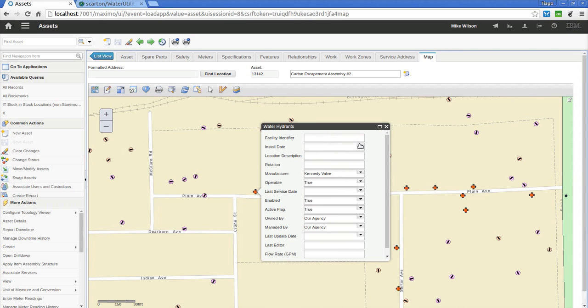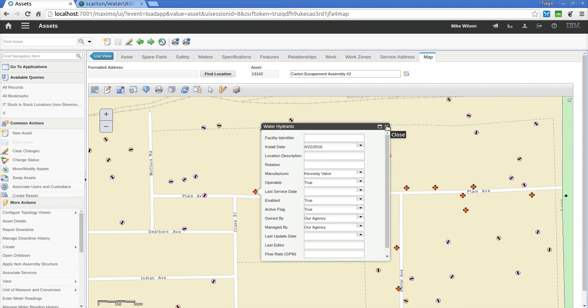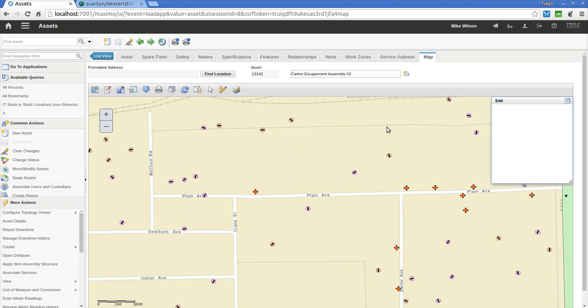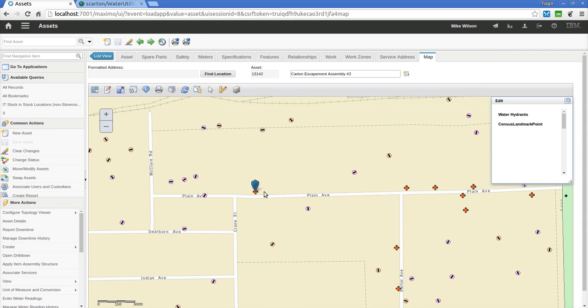We can fill up the form, install date, and so on. When I close this dialog, this new feature will be automatically linked to the Maximo record. So when I close it here, okay, here it goes. Now this feature is linked to the current asset.